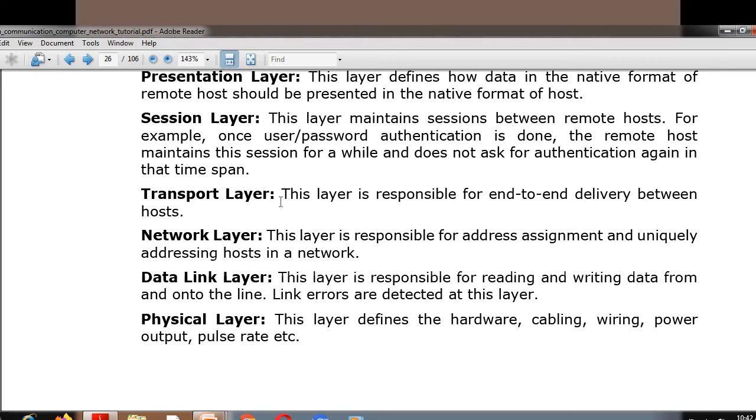The other functions of the network layer include routing, deadlock prevention, and congestion control. The network layer makes routing decisions with the help of routing algorithms to ensure the best route for the packet from source to destination. Congestion control tries to reduce the traffic on the network. Next, the fourth layer is the transport layer.